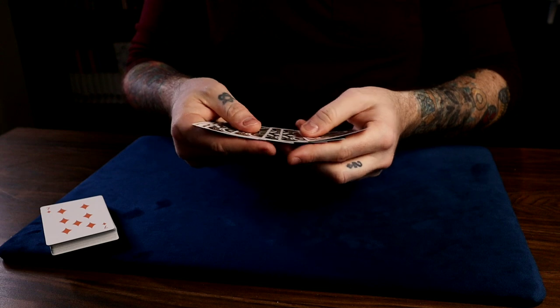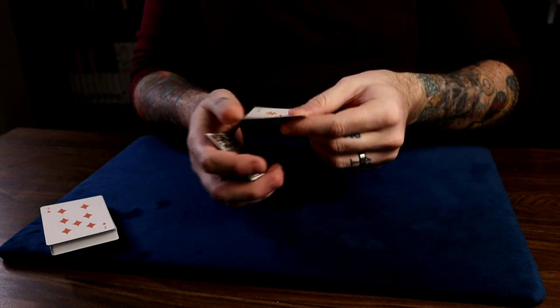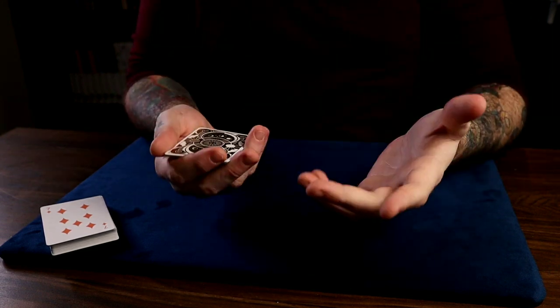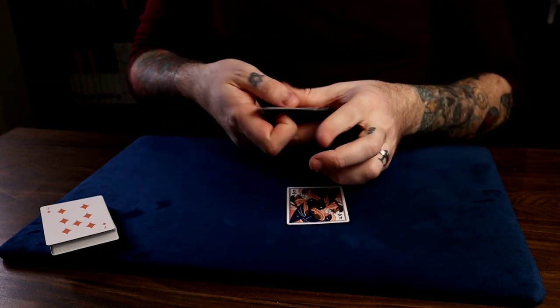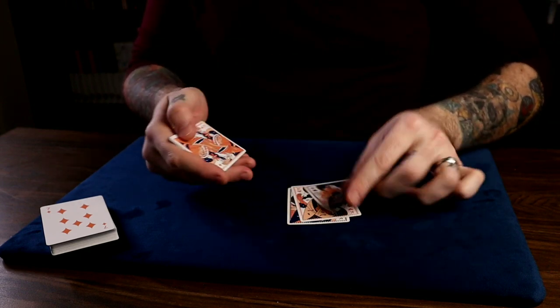So if they pick an ace, maybe that one right there, you say, look, well, this time we'll use a magic wand, and we'll do this, and they're separated, right? Just like that. But if they pick a king, one of the bottom ones, you'll know that you'll have to do that first method where you wave the packet over, give it a tap, and they are separated like this.